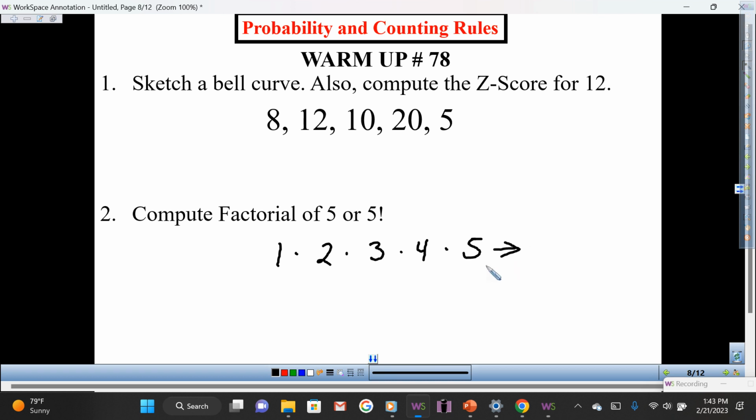So that's what we call factorial. In other words, when you multiply numbers all together, they're called factors. But in this case, factorial means all the numbers leading to that number. So what is 1 times 2 times 3 times 4 times 5? Very good. 120. And that is factorial. Piece of cake, yes?